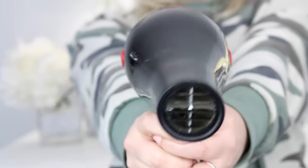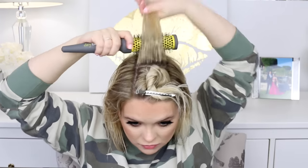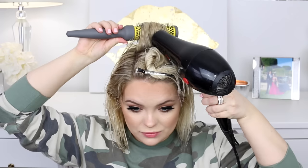I use this Dry Bar brush — I believe this is the medium size — and I start by brushing out the section, then lay the brush down, grab my blow dryer (this is just the CHI Air, kind of old, so any blow dryer will work), blow dry it, set it down, reposition my brush, and go back in. That's what has made it so much easier for me. When you see ladies at the salon they go so fast, and I just can't do that, so I go slowly — blow dry, set it down, reposition, pick it back up. I think the brush also helps dry the hair quicker.